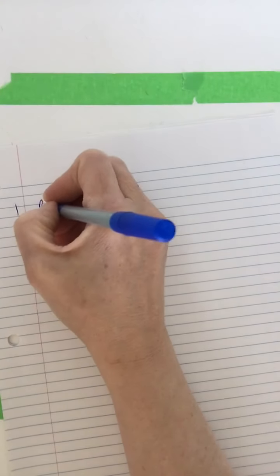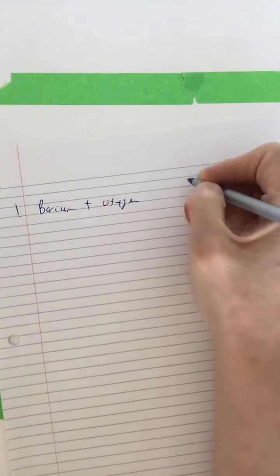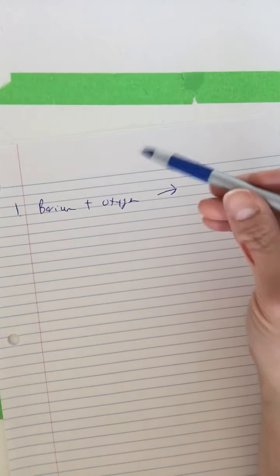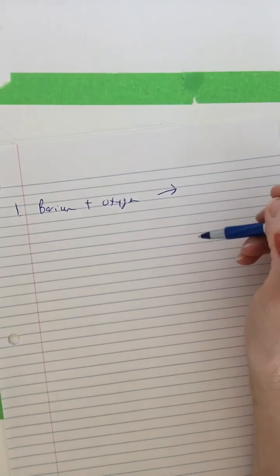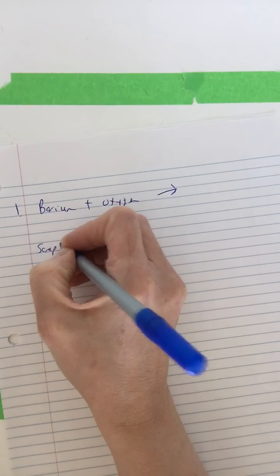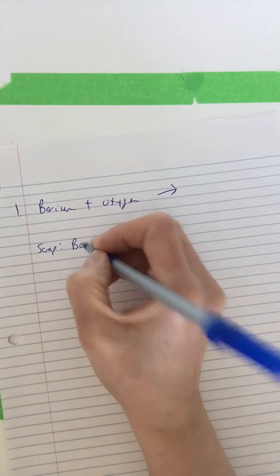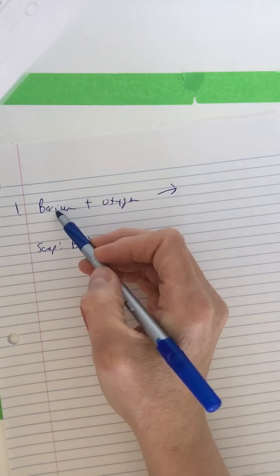Number 1 is barium plus oxygen. So how do I know what the products are? How do I know how to do this? Where do I even know how to start? Well, I know a few things about this. Barium plus oxygen. I'm going to have a little scrap down here. There's always going to be a scrap line. Barium we know is Ba. If you don't know it in your head, that's okay. Find your trusted periodic table and you'll see barium. You know it's a +2, but when it's just an element, it's just Ba.